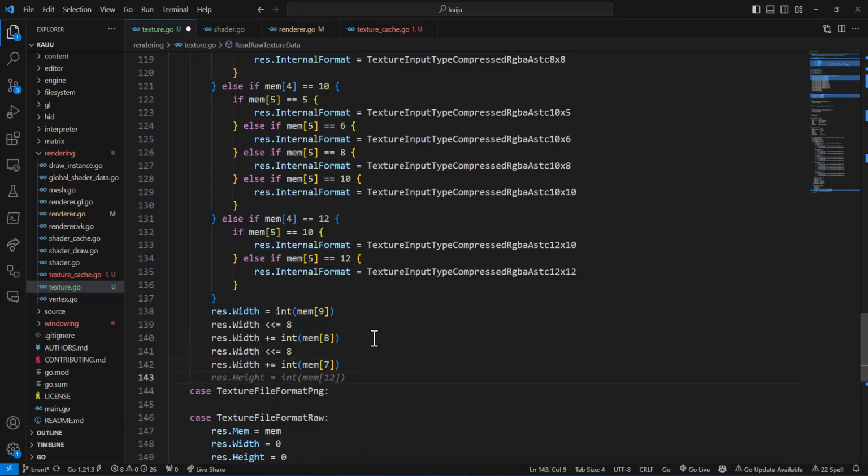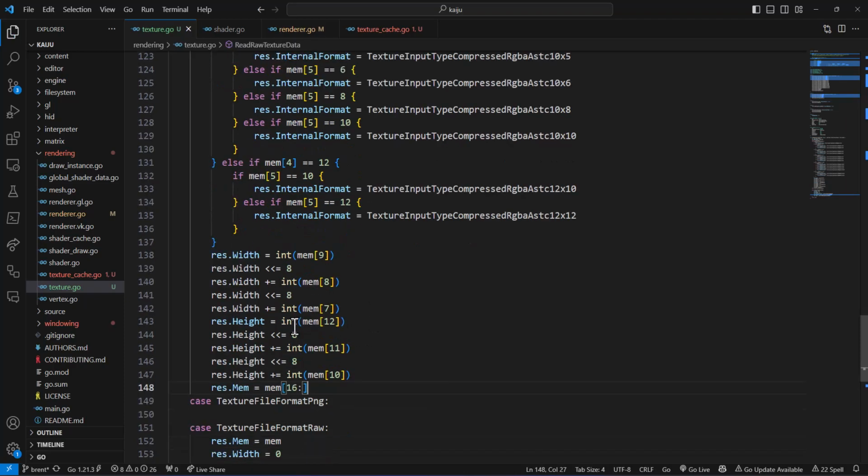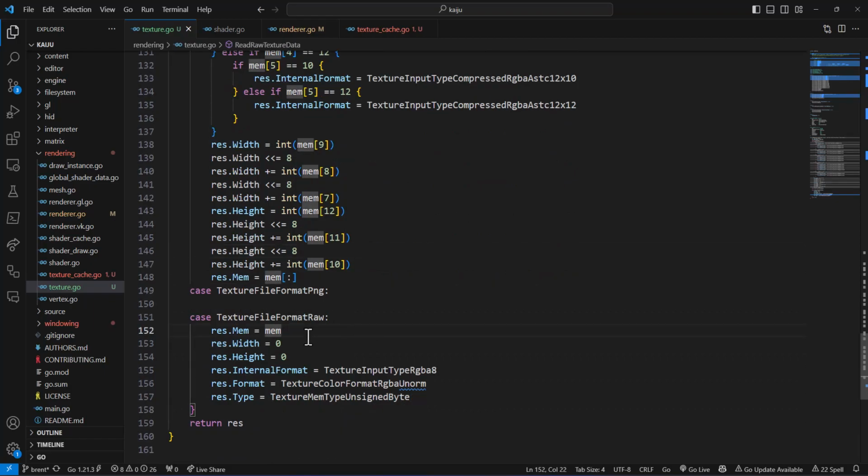Then it's going to be 7, and then 12, and then height is going to be similar. Yep, that's right, and that's right. So res.mem is going to be equal to technically the whole thing. So there we have that.